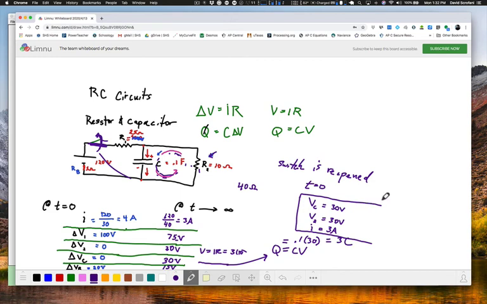That's initially. Now, as time approaches infinity, clearly things change. We know the current is going to approach 0, as this capacitor eventually discharges. We also know that the voltage across the capacitor is going to approach 0, because there'll be no more charge left on it. And the voltage across the resistor is going to approach 0 because there'll be no more current through it, because I is 0. Everything will decay to 0 as time goes on. But at least initially, when we first reopen this switch, we see basically a continuation of what we saw over here.